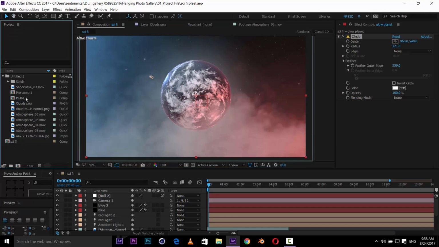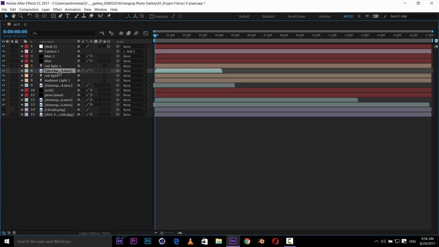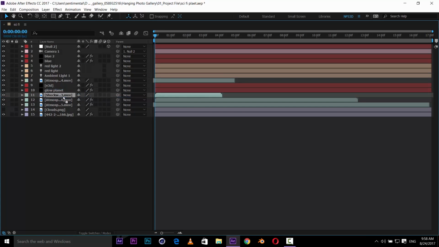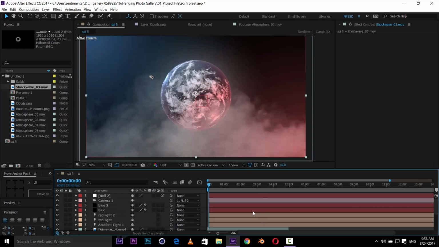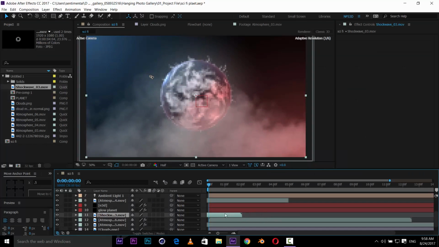Now let's add a shock wave just behind our Alma 3D layer and also behind our glow planet. So here, almost here. Now let's do just like this.